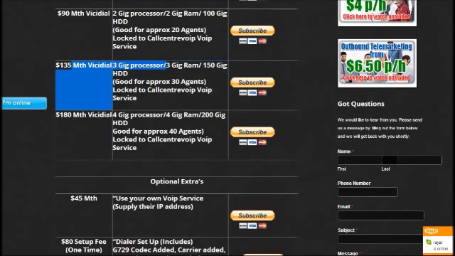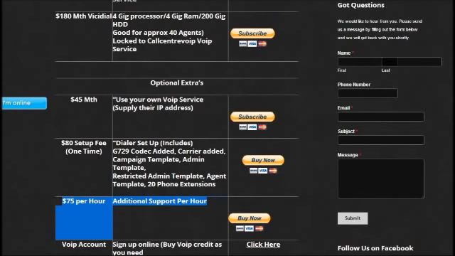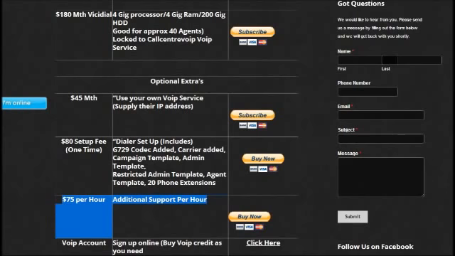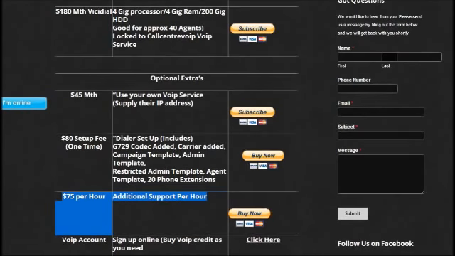You are paying for hosted services only. You are not paying for support, and we do not offer support as a part of it. If you need support, you must buy support credits, which is currently charged for a limited time at $75 an hour, reduced from $100. Okay, so if you need any work done to your dialer from anyone within our group, it is $75 an hour, and you have to pre-buy that before we even look at it.